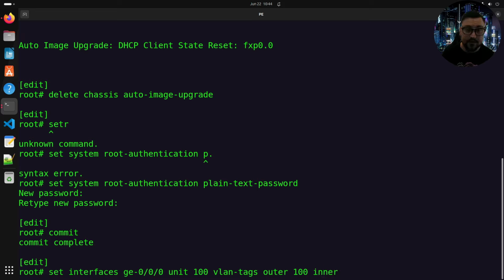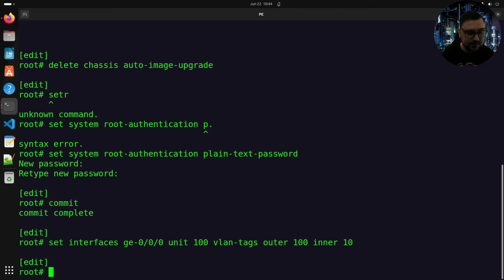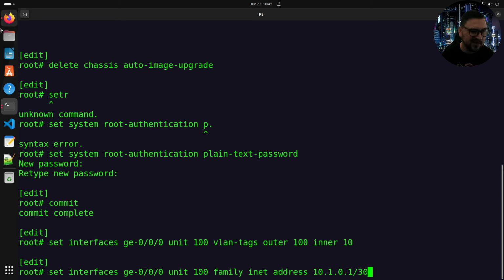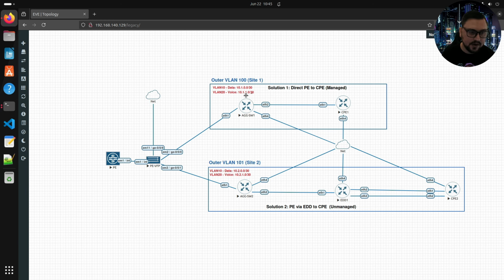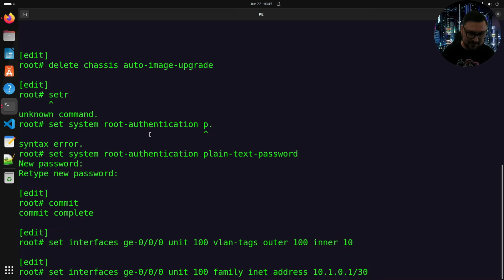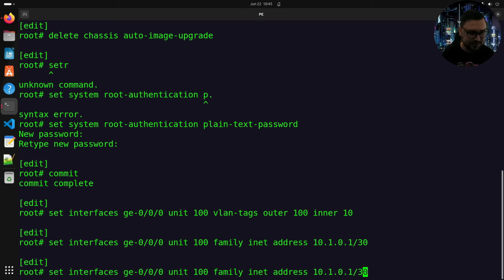Then I can also set an inner tag, and this could be the service inside that I want to use. So I want to use VLAN 10, and that's going to be for our data services. I'm going to hit enter, and then hit the up arrow key quickly so we can assign an IP address for this as well. So unit 100, family inet address 10.10.10.1/30, because I denoted on the topology what the IP addressing is going to be. So don't be too worried, but you can really use any IP addressing that you want as long as it works in your network. So let me hit enter.